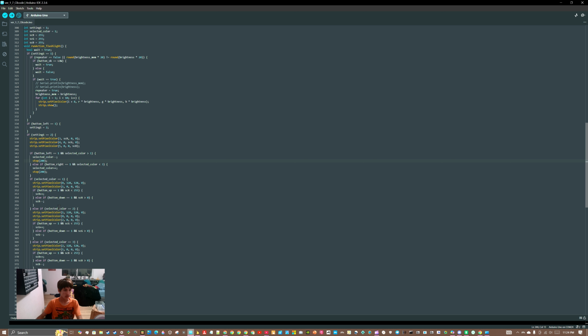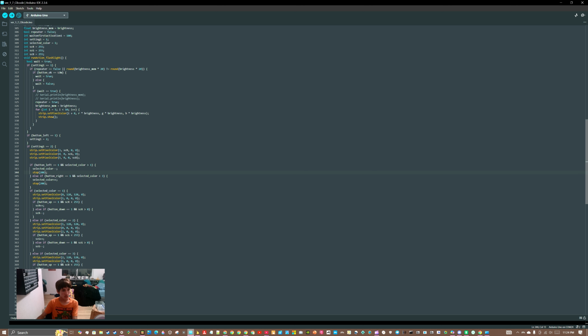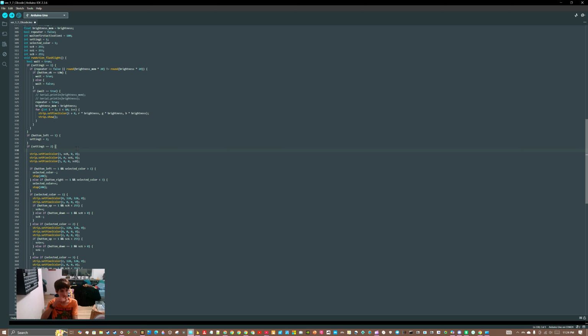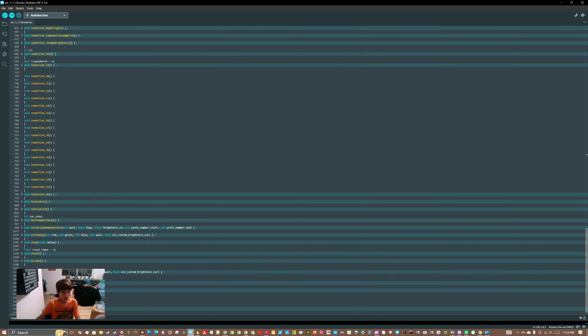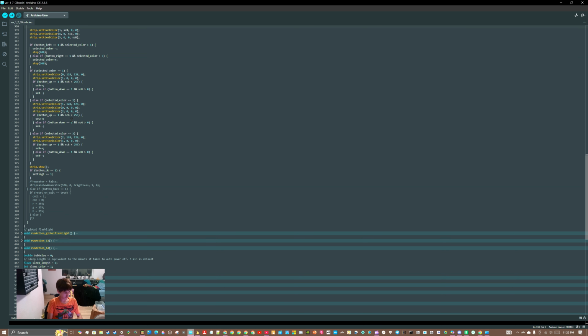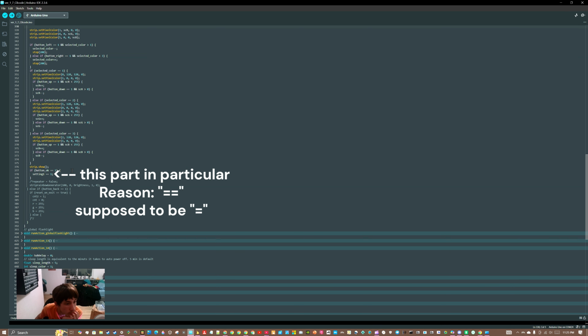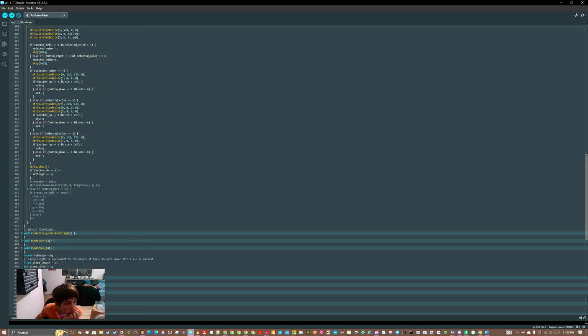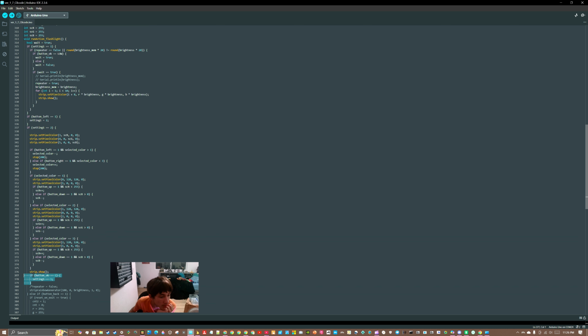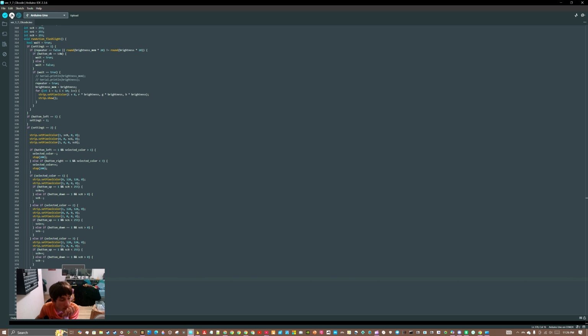Alrighty. Now that that's working, when setting 2 is up, I want it to... Was there a script that, like... Doesn't seem to be working. Oh, it's because this is double equal signs. Now it should work.